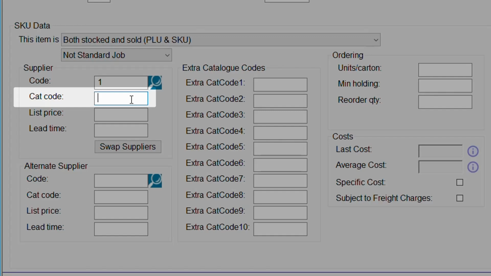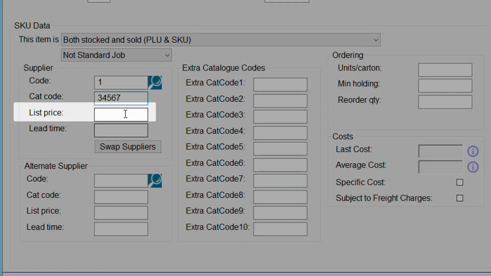What you can do is you can teach Beacon that catalog code so that Beacon can let you invoice that same item in with their coding rather than having to rely upon remembering what the barcode is. So if I look at my paperwork and it says catalog code is... So it's an optional field. You don't have to enter it in, but if you do want to enter it in, it's helpful for invoice entry later on.